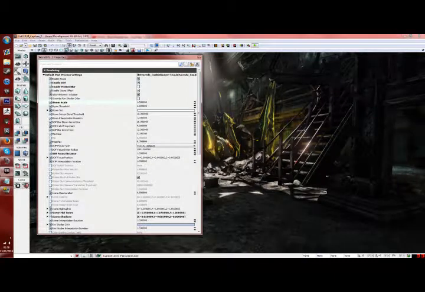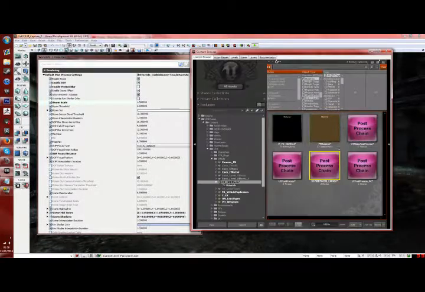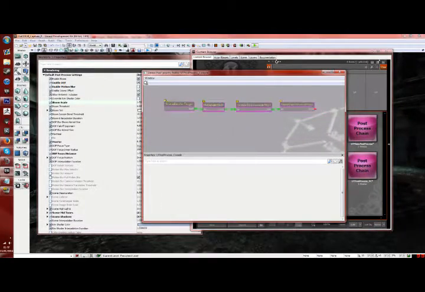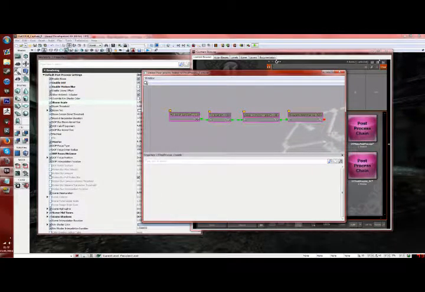The second way is using something called a post-process chain, and you find them in the content browser under FX hit effects. Search for post-processes in the all types, and then this one here, post-process console. If we just double-click this, this is a chain of instructions of what you want it to post-process.